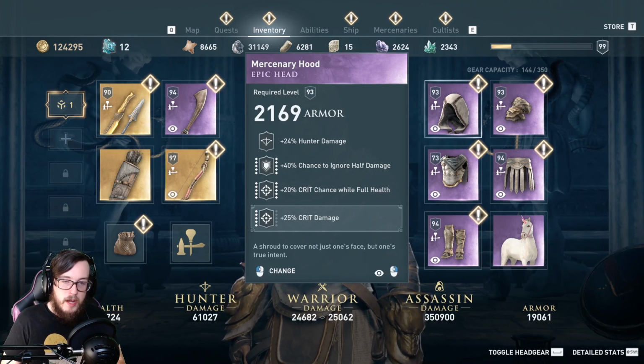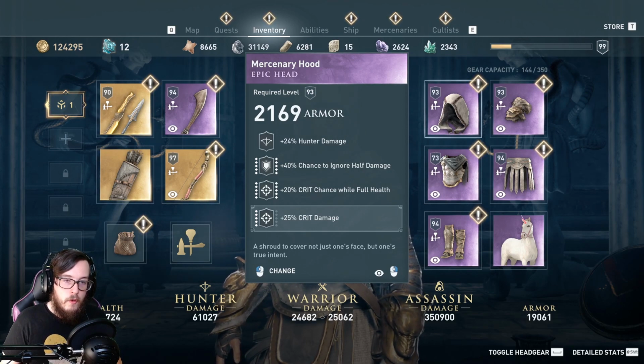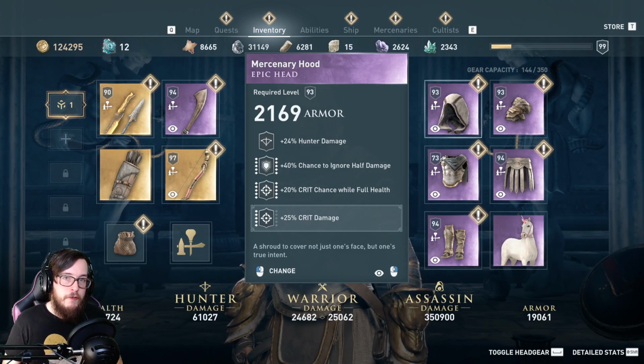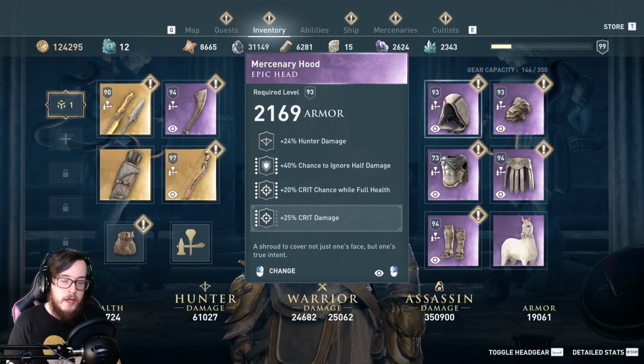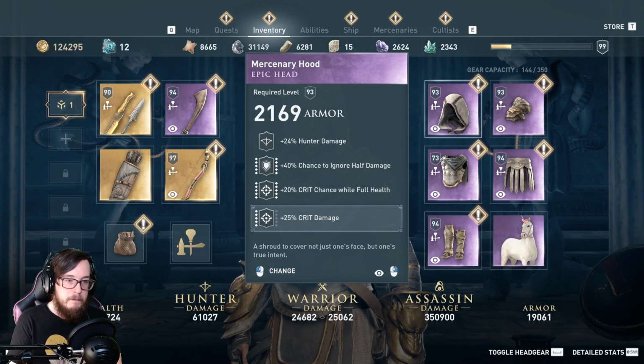So each piece will have its own uniqueness in a way. So I'm going to go over every single piece and what you can possibly build there for the best in slot and what you should try to be building towards. So for your helmet, obviously hunter damage is number 1 on the top of the list there.